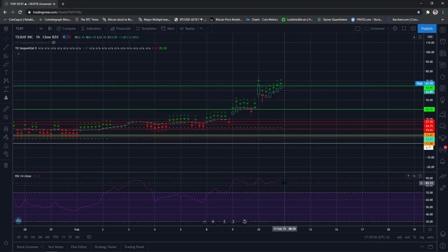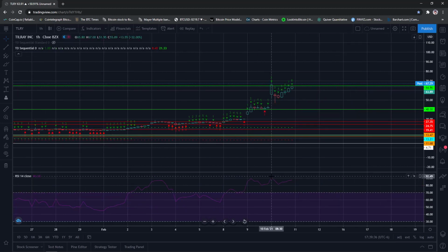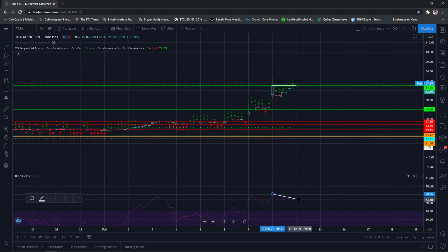Let's look at the RSI. RSI is running flat. I mean, this could break tomorrow. If it breaks up above 90, we're probably going higher in price. But again, this is flat, but this is still bearish as far as on the hourly goes with the RSI. So we have a bearish CMF on the hourly, and we have a bearish RSI on the hourly. We have flat prices with my oscillator going down. So that is a bearish divergence as well.